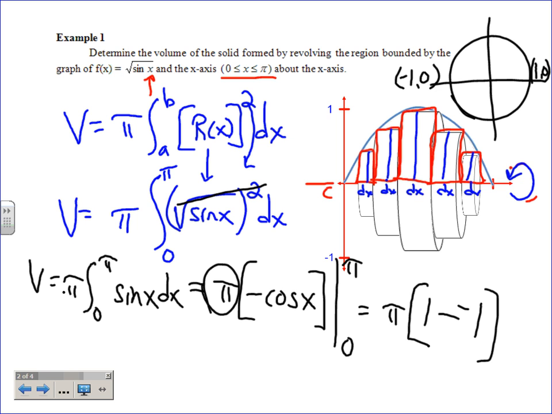And what some people would have done on this one is taken this negative and thrown it on the pi so they didn't have to have so many negatives in the problem. Do you see how you could do that? That's probably, again, if you have that choice, you might want to later. And so the answer is 2 pi.